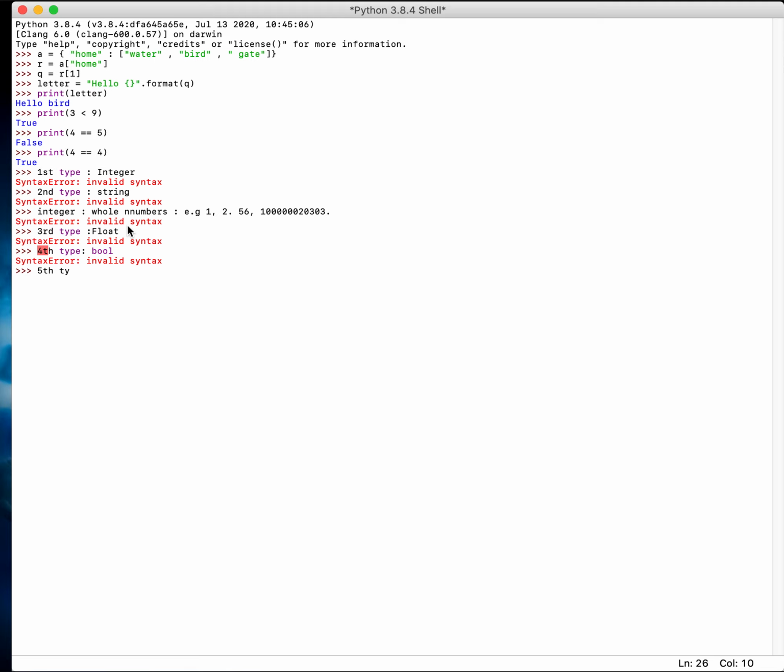Fifth type is dictionary. And sixth type is the set.